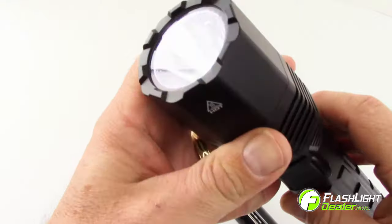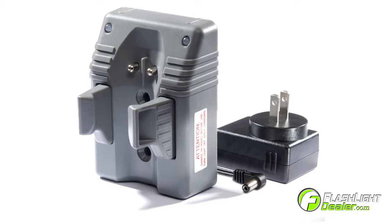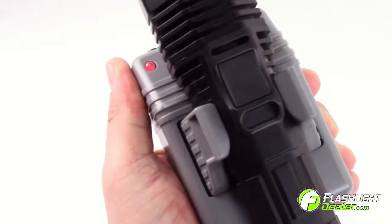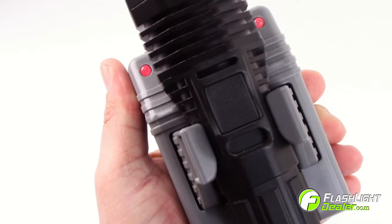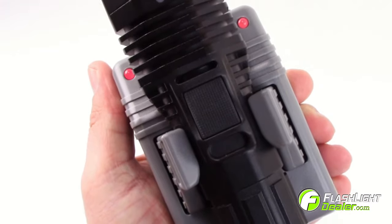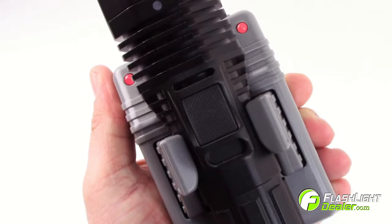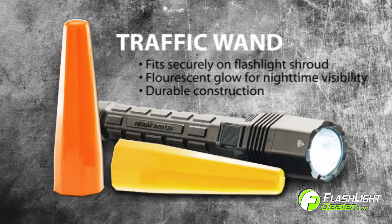With a low battery indicator and regular backup batteries, you'll never be caught in the dark. The Pelican 8060 LED comes with a rechargeable system. To charge, snap the 8060 into the arms of the charger with the switch facing towards you. The LED will turn from a solid red to a flashing red to indicate the fast charging cycle.